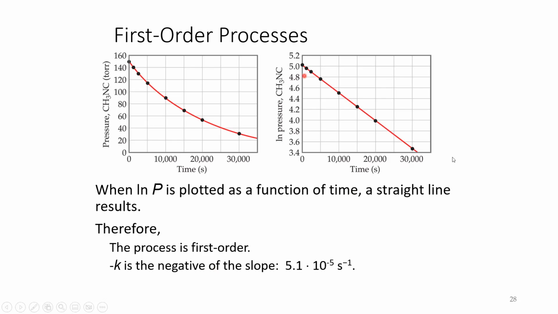But with it, we've got the negative slope here because this line has a negative slope to it. So that's why we take the negative of it, just to doubly negate it, basically, get that positive number for the actual rate here. So the reaction we're looking at, 5.1 times 10 to the negative fifth per second. And then the exact unit here is going to be dependent on what unit we have on the x-axis. So if we had days, we'd have inverse days for the rate constant, or years, inverse years, but that's going to be what determines what we actually have for that unit.